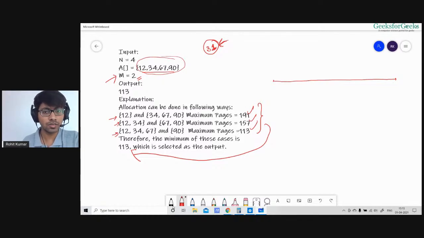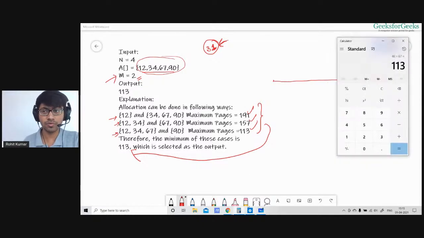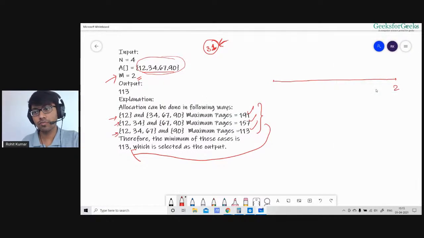The summation of this comes out to be 203 if I'm not wrong. Let me just check. 12 plus 34 plus 67 plus 19. Right, so 203. So what is this 203? This is the maximum range of my answer. Because see, what could happen? Like in the worst scenario, what could happen? You are going to give n minus one books to a student and any one book to another student. But I am taking more worse than that. I'm saying, okay, fine. I'm not giving anything to one student and I'm giving everything to the other. So any one of them needs to read them all, right?